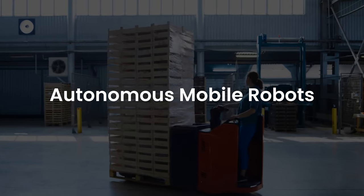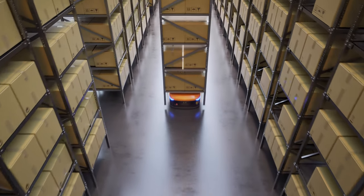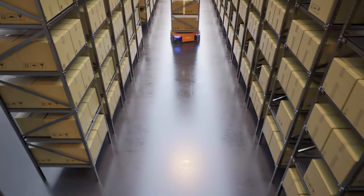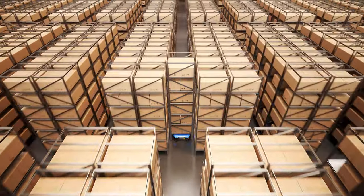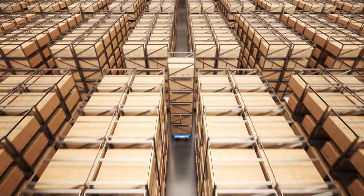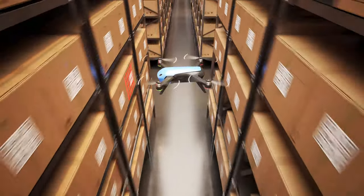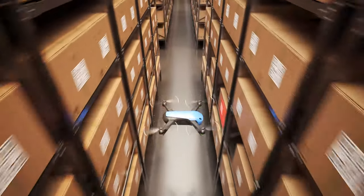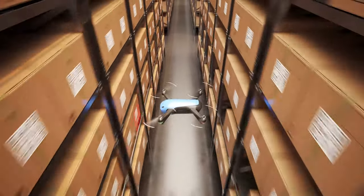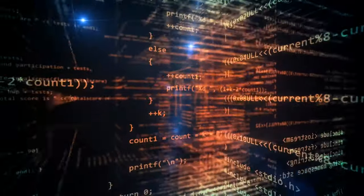Autonomous Mobile Robots. Autonomous Mobile Robots are more flexible than automated guided vehicles, and they use GPS systems to generate effective routes through a warehouse. They use cutting-edge laser guidance systems to locate obstacles. Thus, autonomous mobile robots can navigate dynamic and challenging environments with a lot of human traffic quite safely. Moreover, AMRs are easy to program and implement quickly.